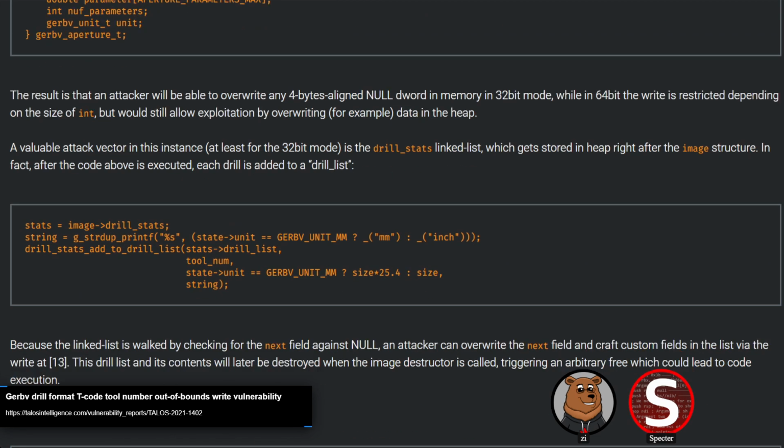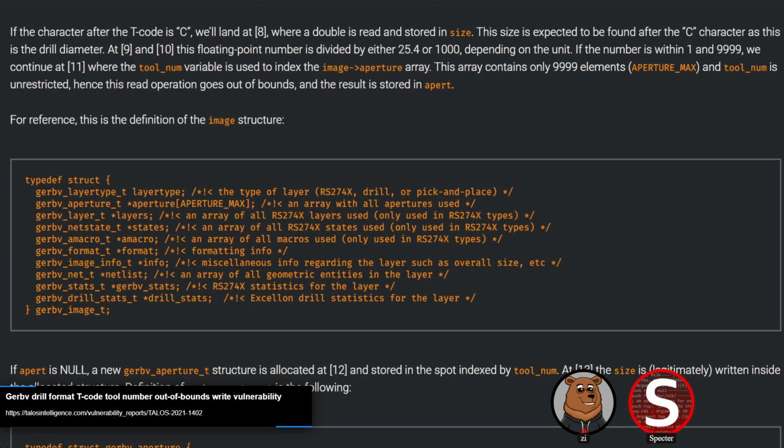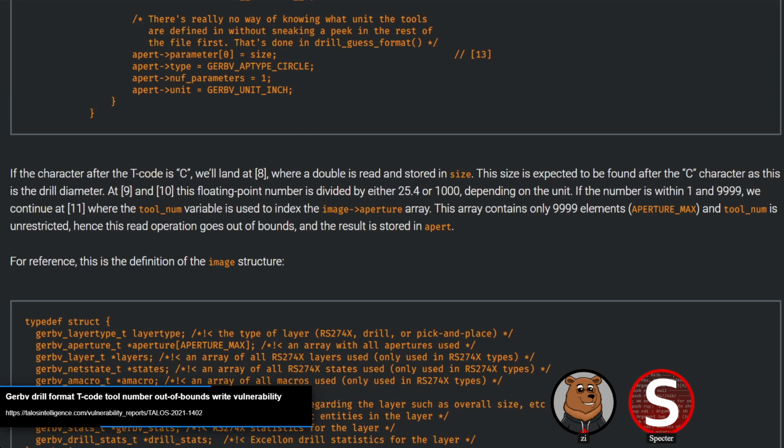But like I said, that's kind of interesting because that's farther than I've seen a lot of Talos reports go on the exploitation side. And yeah, a totally valid attack strategy: attacking a linked list like that to get a use after free situation. And again, it just kind of illustrates something that I hammer on a lot.